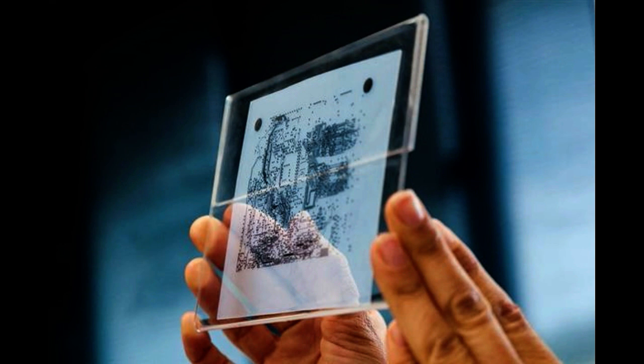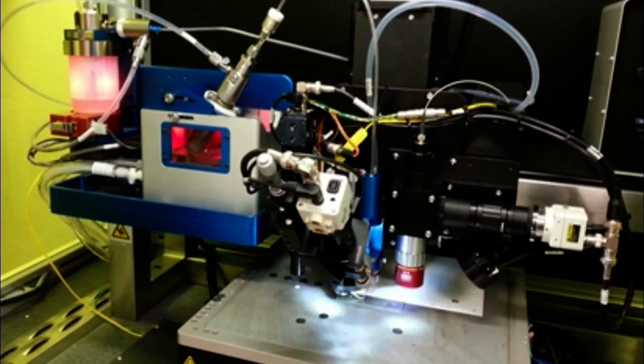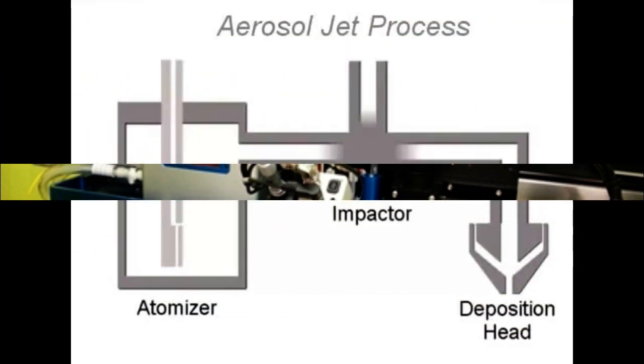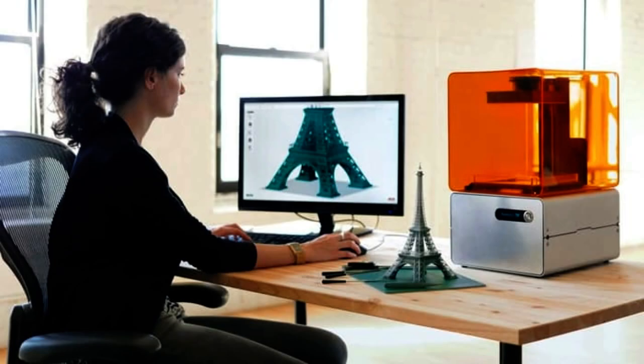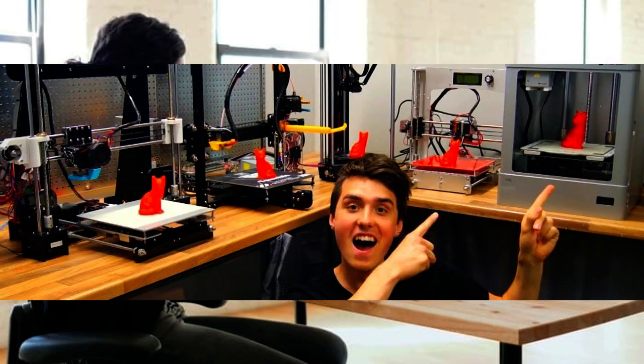When using this printing method the structure is created in a 3D printing process which is why it is so exciting for the future. A mist of tiny droplets of silver are sprayed and build a structure nanometer by nanometer. Can you imagine what people could design and build in the comfort of their own homes using what are today becoming common household devices?